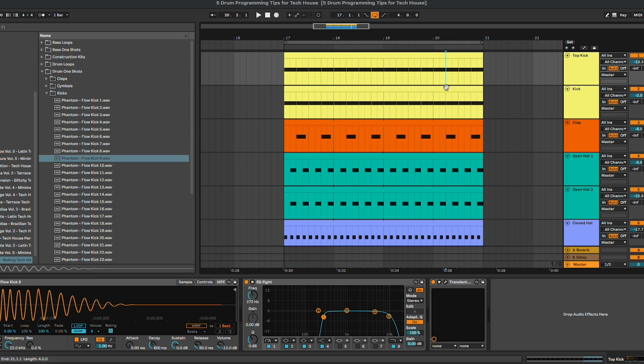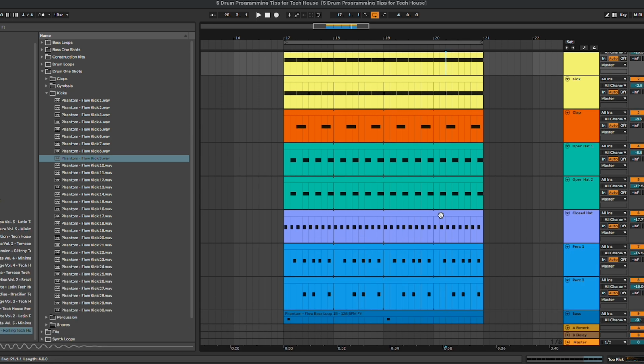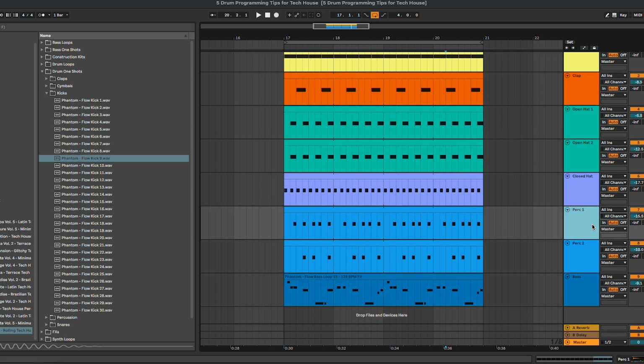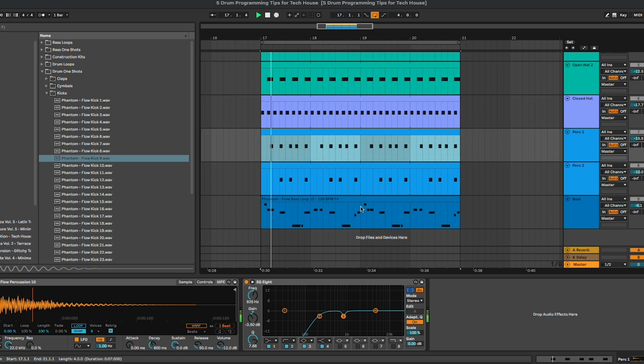your drum section. So we can move forward into the second tip, which is adding ghost notes. So there are a few ways that you can do that, but I'm gonna show you my favorite one here on this percussion, for example. Like this. So basically when we want to add a ghost note, what we actually want to do is add the same percussion or the same hi-hat at a lower volume in a different part of the track.